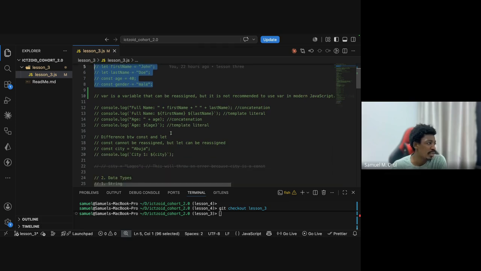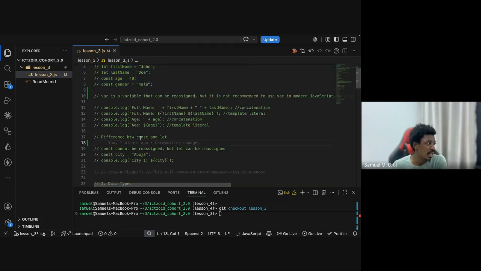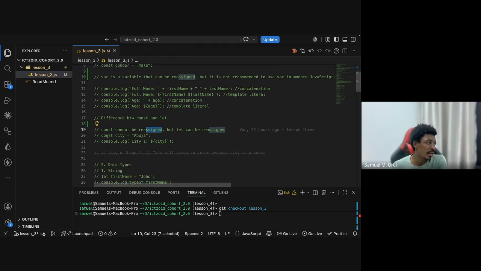Then we talked about the difference between const and let. We said const cannot be reassigned. For example, while you're building a project, you say, okay, const city is equal to Abuja, for example, right? Down your project, you cannot change the value of city to Lagos. City will remain Abuja throughout the lifespan of your application, or as long as that particular file or that function exists.